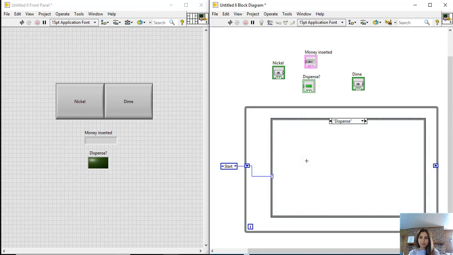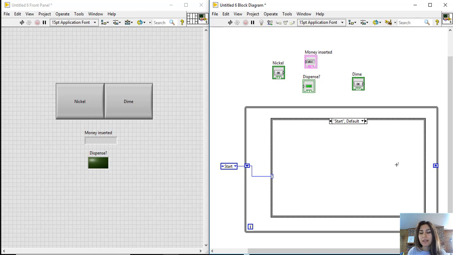So the way this works is that it will start with a state at first, and then come into the while loop and to your case structure, depending on whatever state you are in. Initially it will go to start, because when we start, nothing has been done yet. So depending on that, it will go to the proper case structure and a proper function happens.